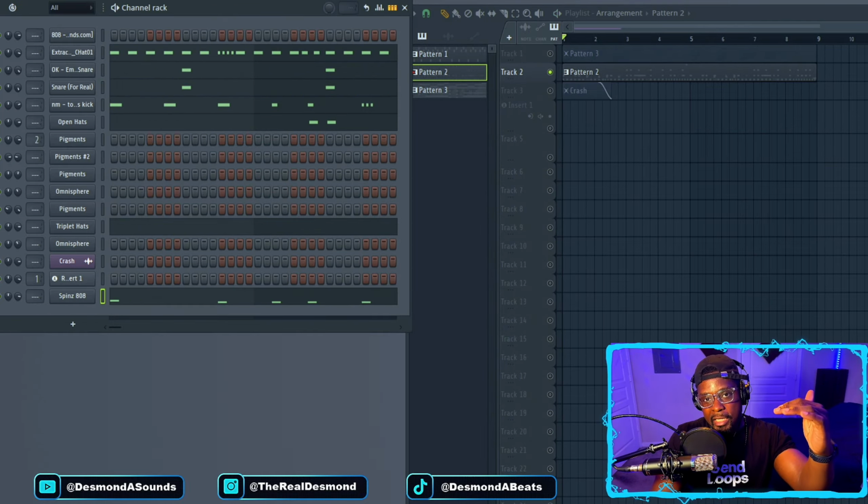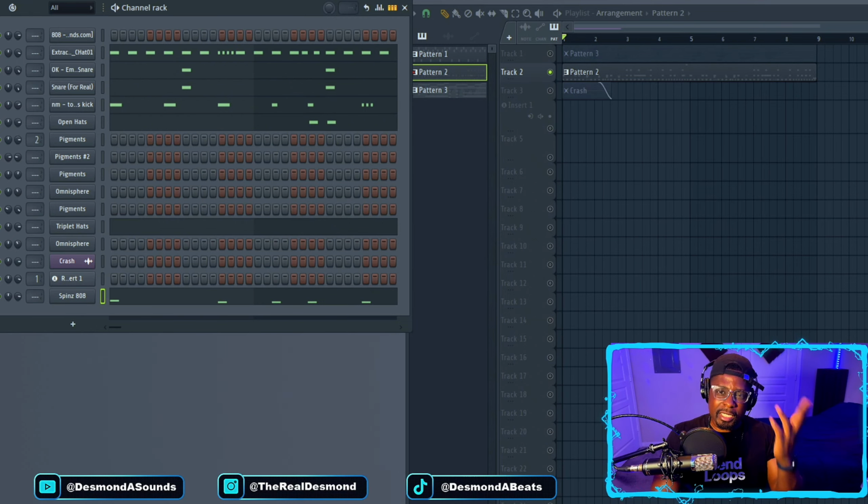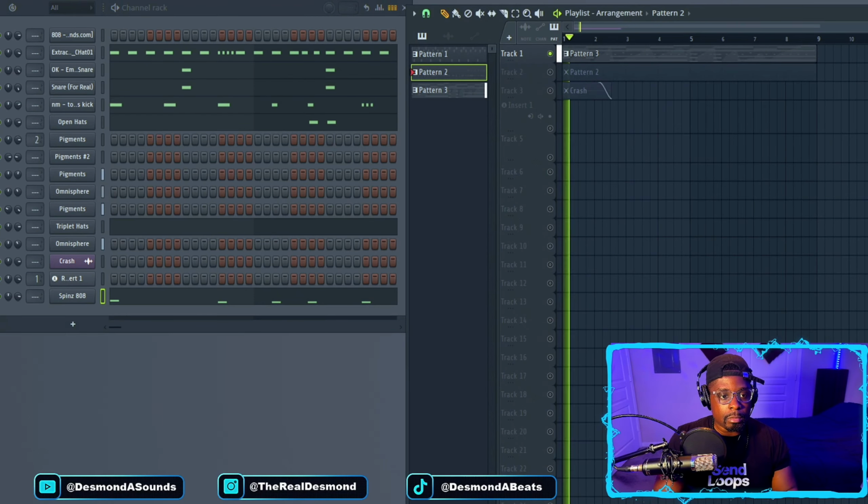And having the melody on one pattern and having the drums on another pattern is pretty cool because you can kind of do little drops for yourself and make sure the beat really bangs when it actually hits for the artist. So let me show you what I mean. I'm gonna play the melody, then I'm gonna have the drums drop in. It's gonna sound pretty cool and really give us that energy. So let's take a listen.